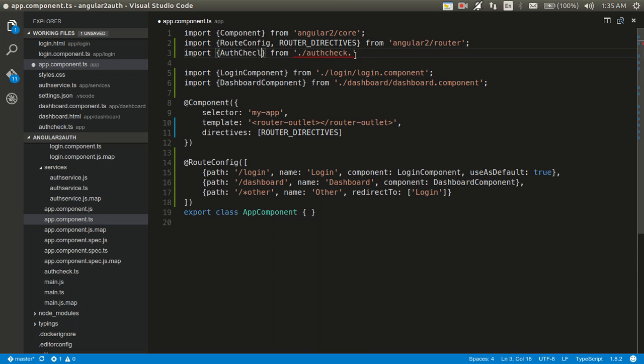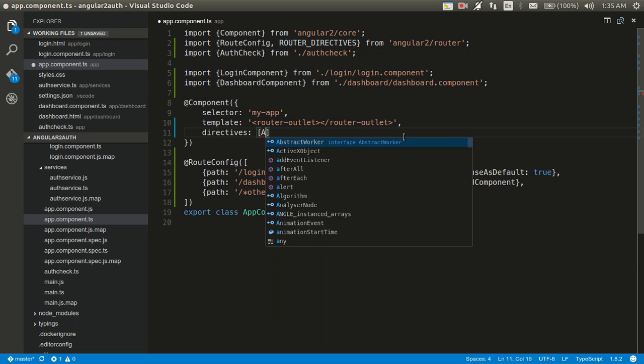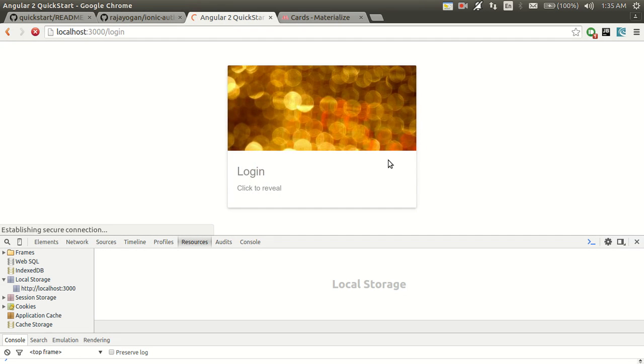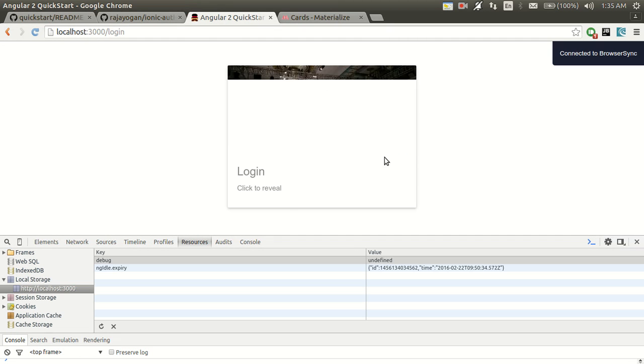Check from auth check. Okay. Then instead of router directives, we can simply use our newly modified directive, just the auth check directive. Let it refresh and let's see if this works.